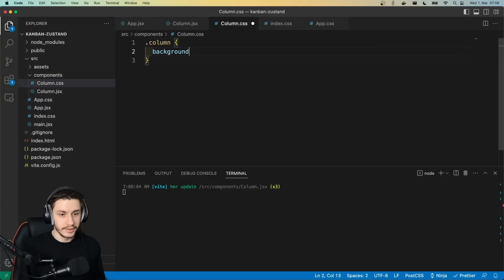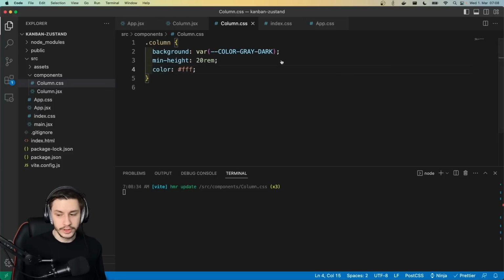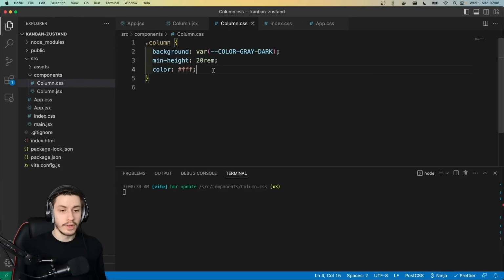And now we can basically add some styling to our column. So first of all, it's going to have a background color of var(--color-gray-dark). It's going to have a certain min height. We'll just go with, I don't know, 20 rem. And we're going to define a color of white or #FFF. Now, if we just take a look at this, we can see, yeah, all of these already look similar to what we expect them to look like, but we aren't defining any width or anything.